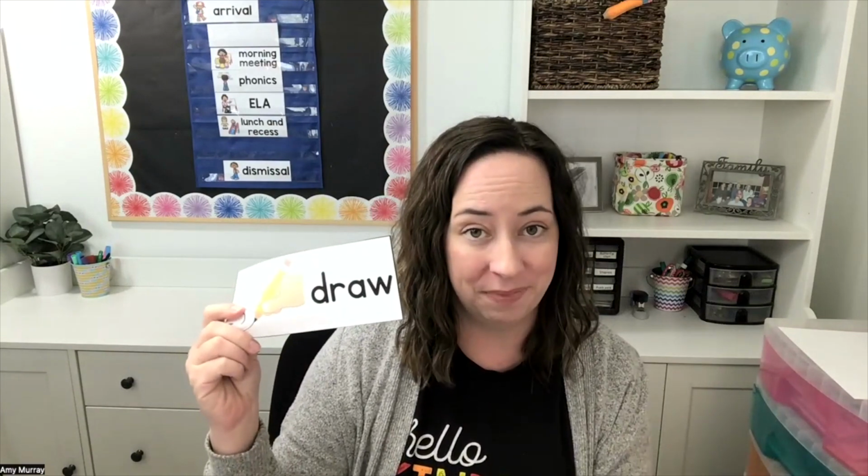So those are the 2 biggest, simplest. Print them once, laminate them, have them cut out. You could even have a parent helper cut those out for you, and then keep them somewhere handy, and you can give simple directions at your centers for independent work whenever you need them all year long. Just have them ready and printed out and ready to go, as well as your visual schedule cards. I always kept my visual schedule cards, the class ones, in a pencil box.